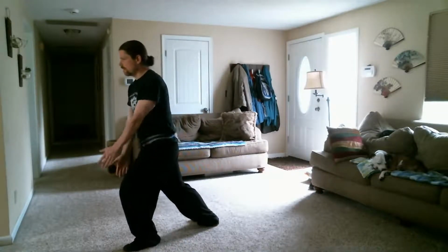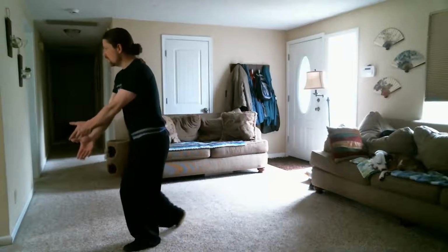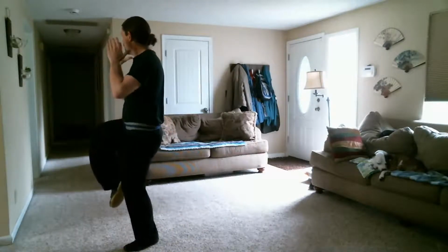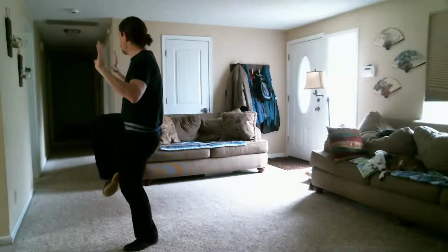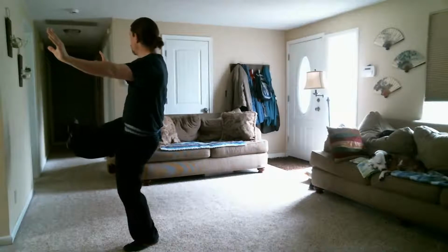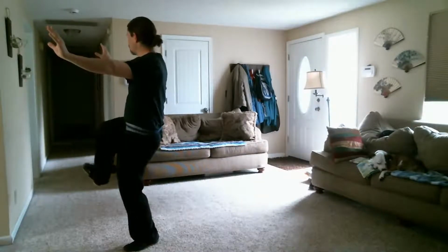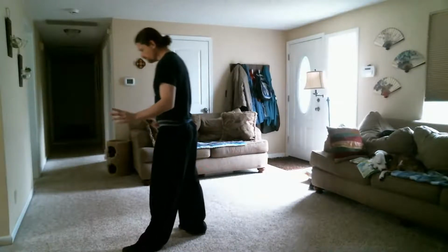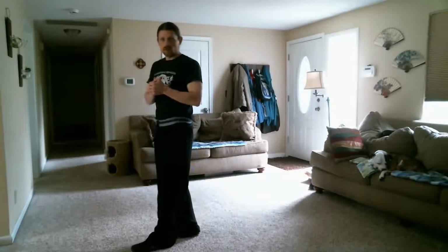And now as you bring up the hands, bring up the knee. And you're going to separate the arms, extend the hands at a 90-degree angle. And that right foot follows the right hand. So we do a right heel kick in that direction. Okay? All right, now I'll do a modified version to make it a little bit easier.